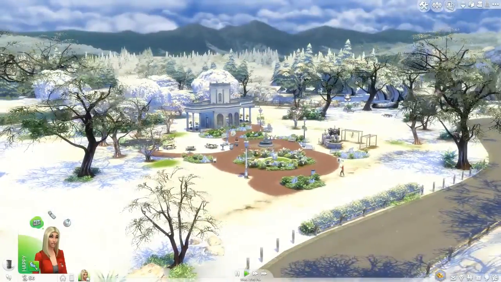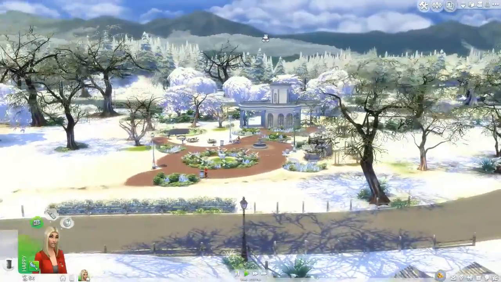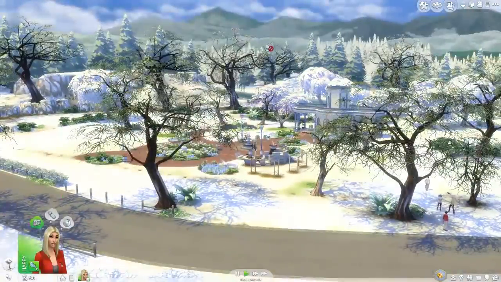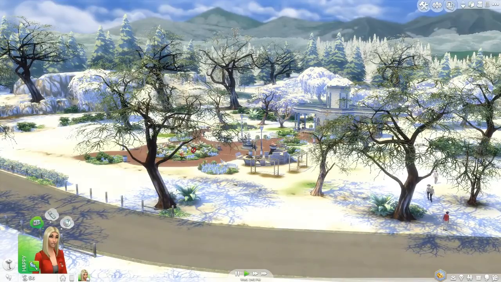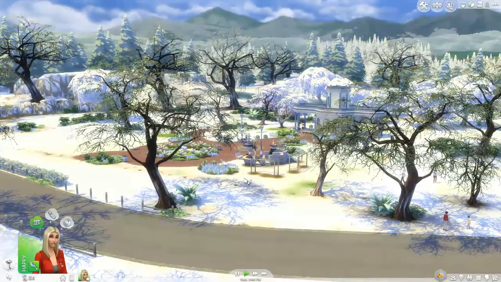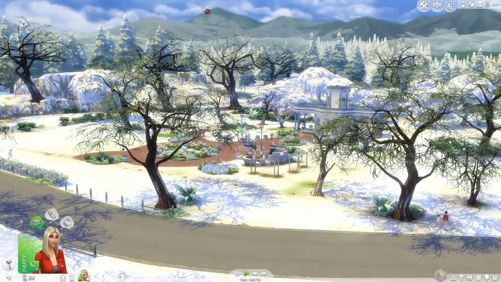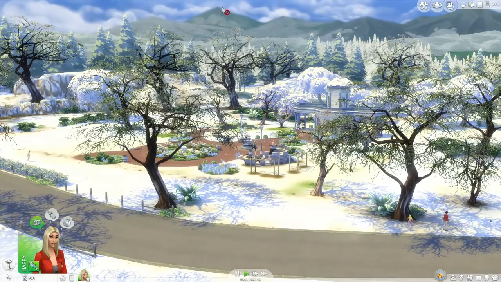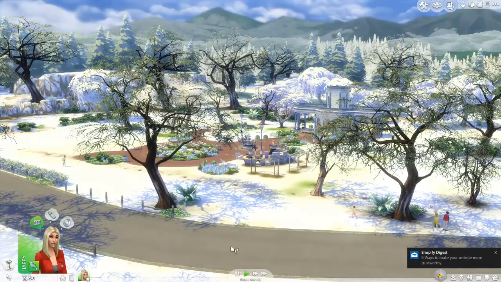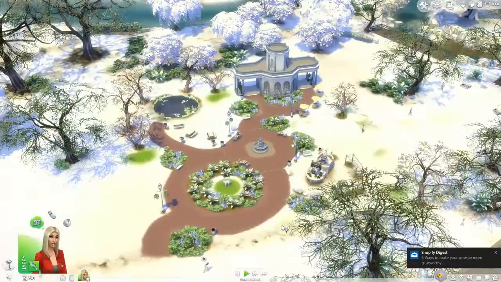As you can see, these hills in the background don't seem to adapt. In a logical sense, if there's snow here on the ground, I'm 100% sure there should be snow on top of these hills that are much higher up in the air than this ground over here. So I don't quite get that, but anyway.